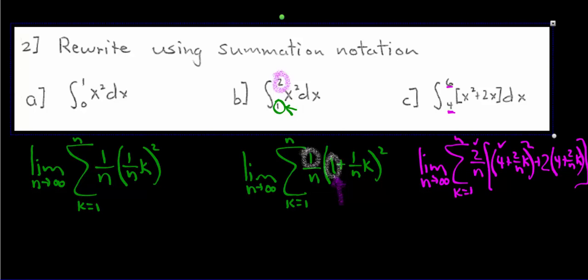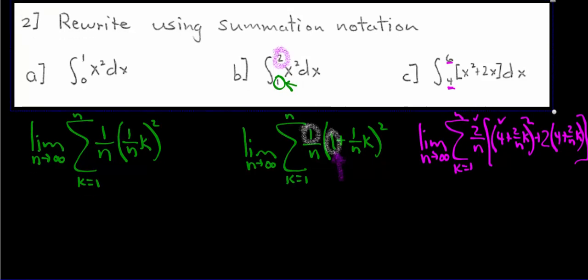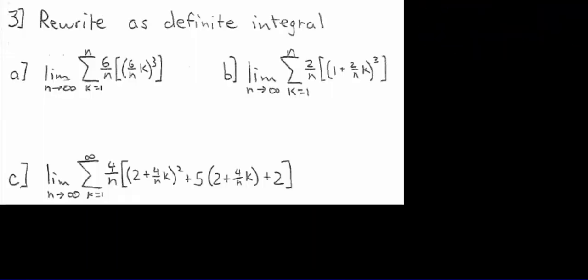So we need to be able to recognize that this integral is a limit of a sum. It's a limit of a Riemann sum. Now we go backwards. We say, now this is going to be an integral. Notice there's nothing in here. This is just 6 over n k. So this is going to go from 0 to 6. See? 6 right there. And this is x cubed.